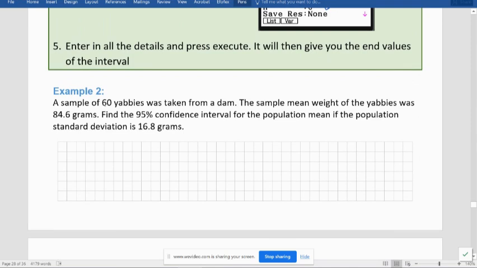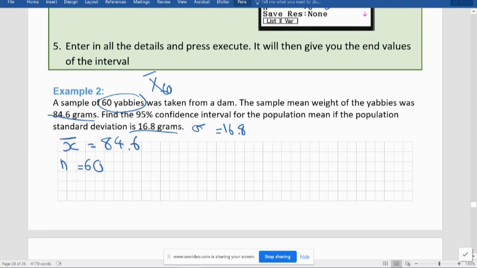All right. So we've got a sample of 60 yabbies. So, it's a bit like going x60 here, right? Okay, but normally when we write these, we just write the sample mean down here. So the sample mean was 84.6. We know that there are 60 yabbies, all right, and they want us to find a 95% confidence interval. We do need the population standard deviation, okay? I'm not exactly sure how they do it. I think statistically it's very close to samples, so that's how they derive it.